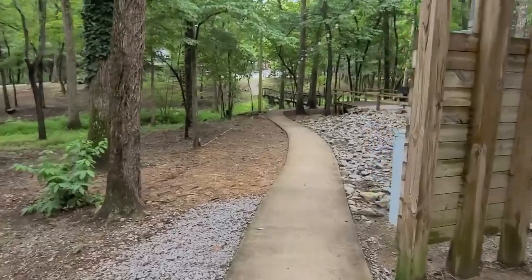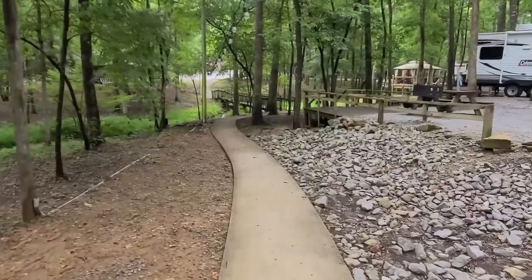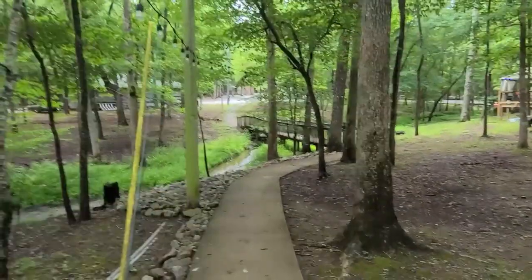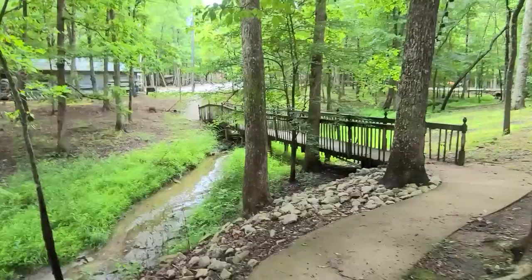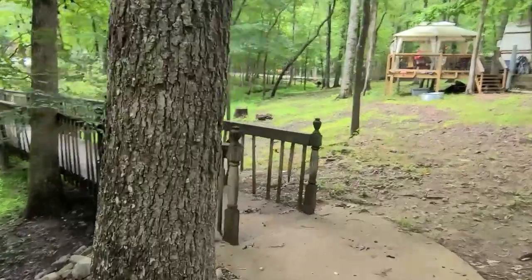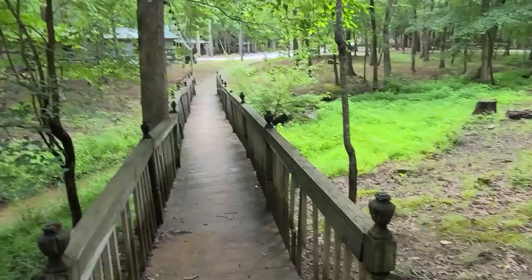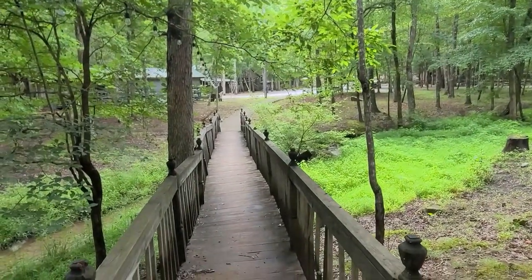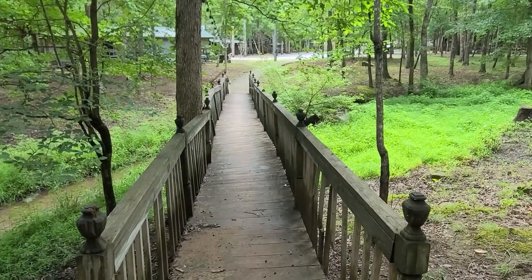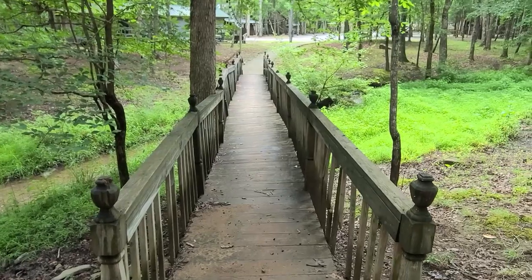This is one of the paths that leads you down to another walkway over the little streams and waterway — nice and shady. The lights made it really nice last night; it just wouldn't show up on the video well. There's a little creek that runs through the park, which is kind of neat. It's a bit low right now, but we're supposed to get rain later today and we're getting ready to pack up and move out.